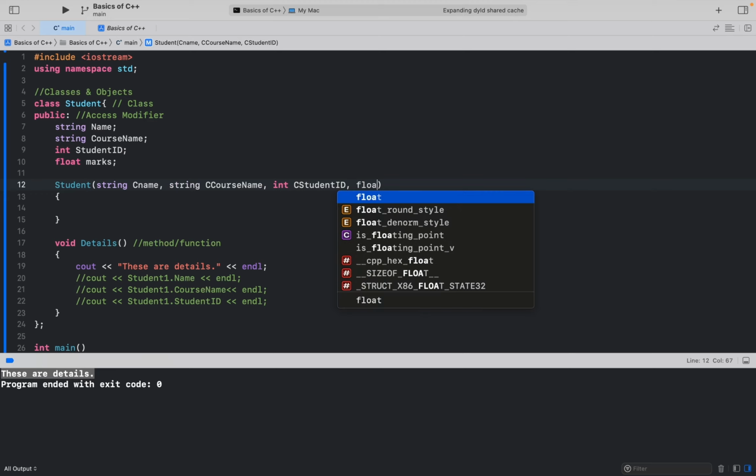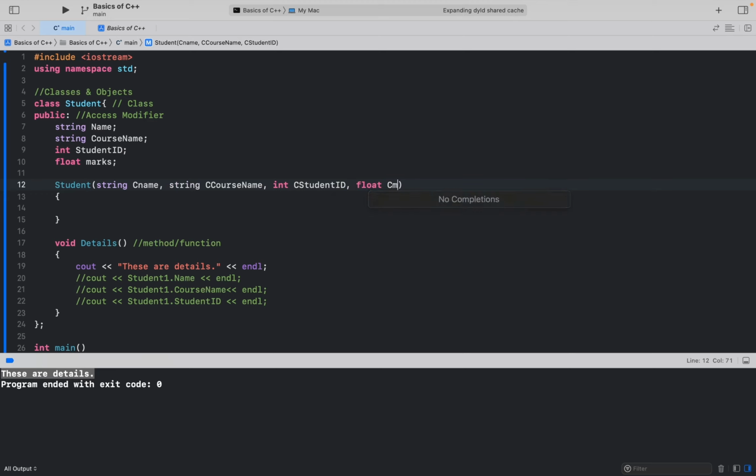Then we are going to make another one, float c marks, and this is our constructor, or you can call it a special function. So right now we have these four details that we have here.